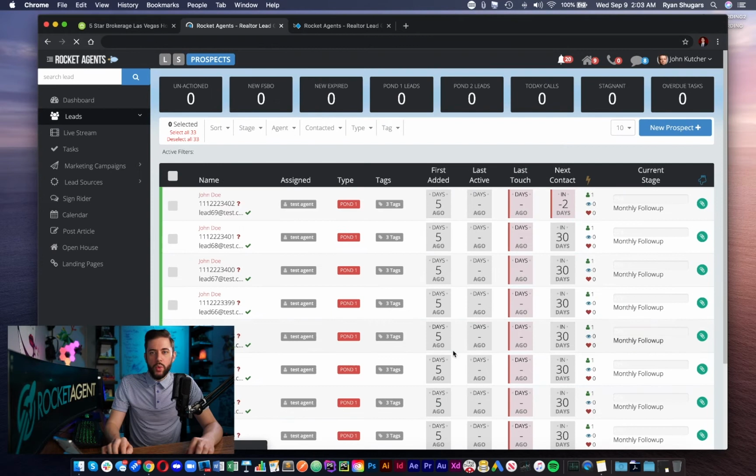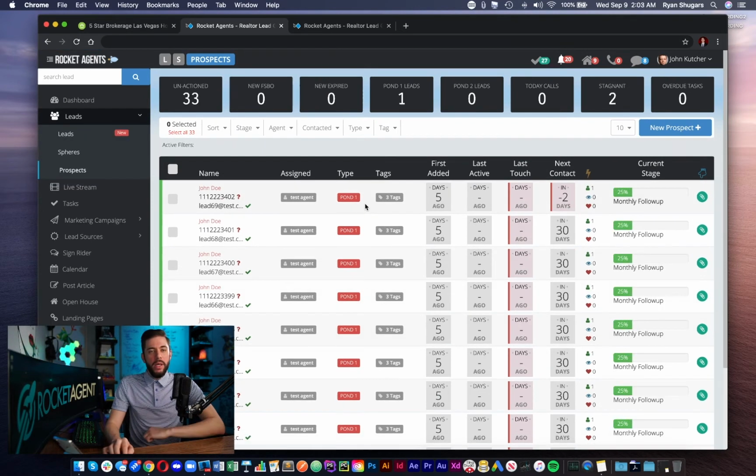So I guess just to wrap up the prospecting tab, FSBOs and expireds, you can actually subscribe to this data through Rocket. We will actually put in brand new for sale by owners and brand new expireds into your Rocket account every single day. The moment that person goes on Zillow and tries to list their home for sale by owner on Zillow, we'll actually go out. We'll actually get the property address.